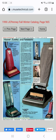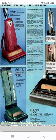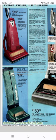Plus, those Eurekas had the vibrator brush roll, especially the Eureka Ultra there. I think that was Eureka's answer to the Hoover Elite. Their best answer to the Hoover Elite. They later on sold the Eureka Bravo uprights. But if I had to pick between the Bravo and the Ultra, I would hands down pick the Ultra.